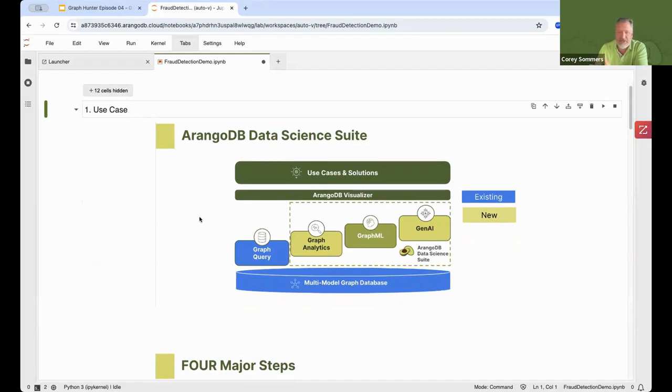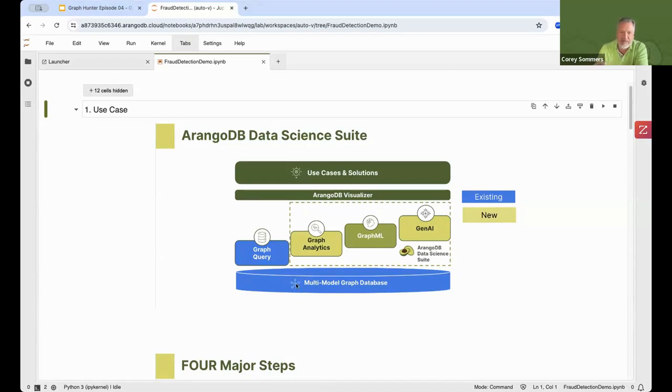Now, you could do Gen AI without the others. Typically, before you do graph ML, there are some analytic steps that you'd like to do, as we'll see today. But this can certainly be done on its own, and a lot of our customers are doing the natural language piece through our LangChain integration pack, which makes it absolutely simple to put GraphRAG in place with your knowledge graph. But what we're going to do is look at all of these three things together.